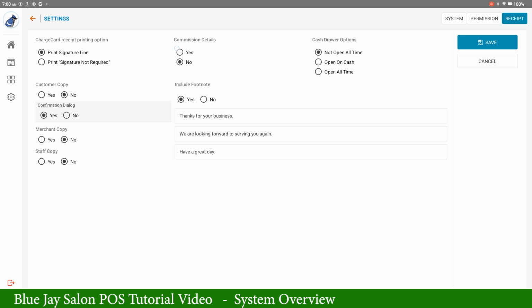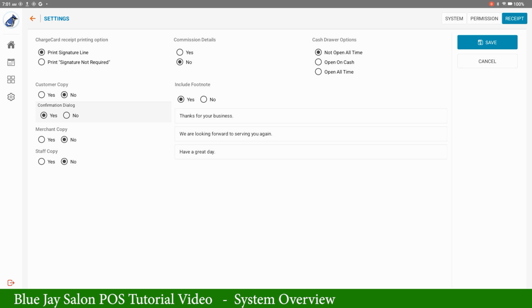Commission detail. Yes, no. From here, the commission detail, on a daily basis, allows the staff to come in and print their own ticket information. At the end of the day, the staff will come in and put a password in, and it will print out their business of that day.